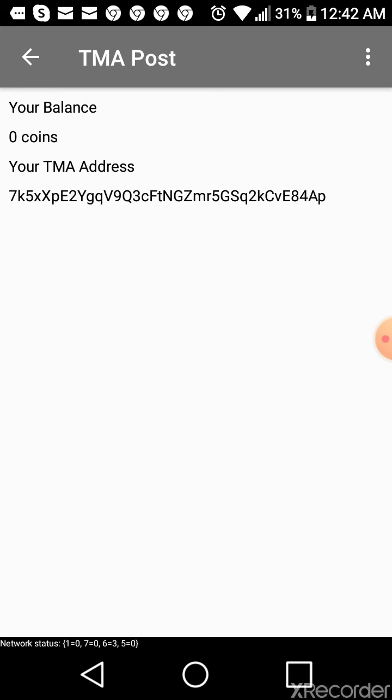So I'm going to put it on pause until I get that. It's usually probably from 2 to 15 minutes. You'll see there'll be a partial coin there, which is going to be less than 1, but that's okay. Once you have that balance, you can go ahead and create transactions, and we're going to go over the messaging and posting part.